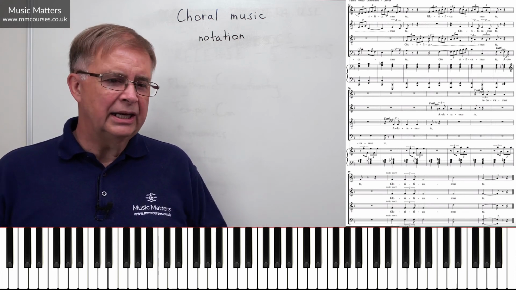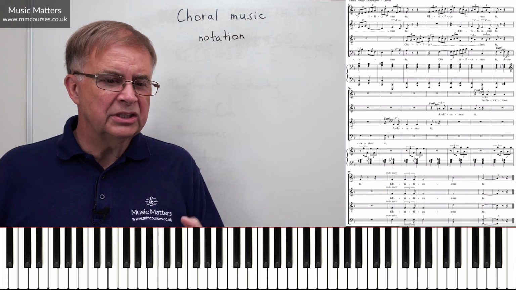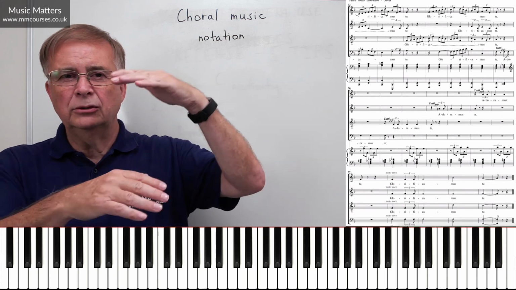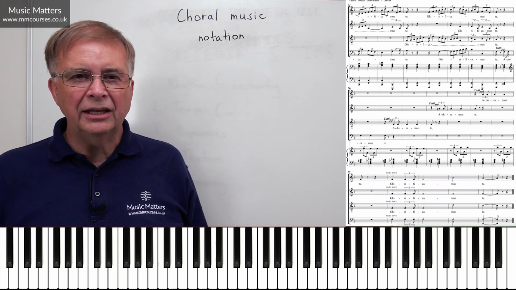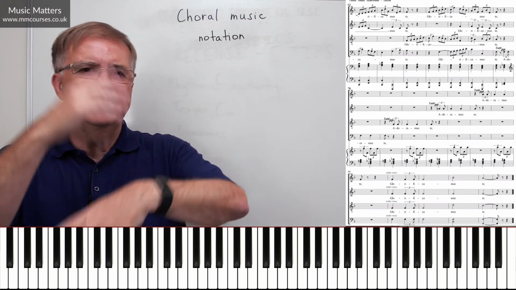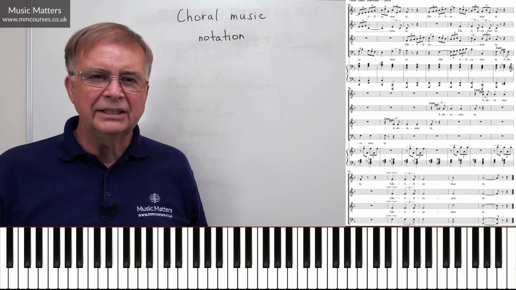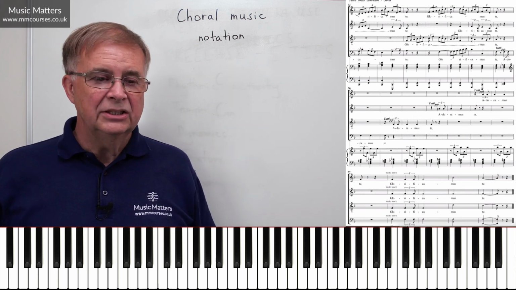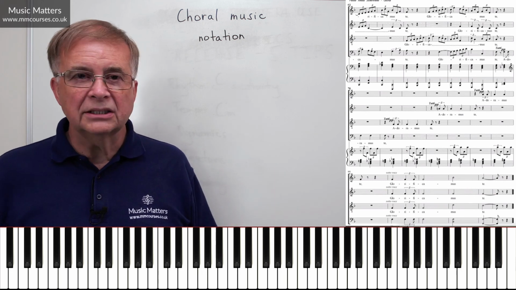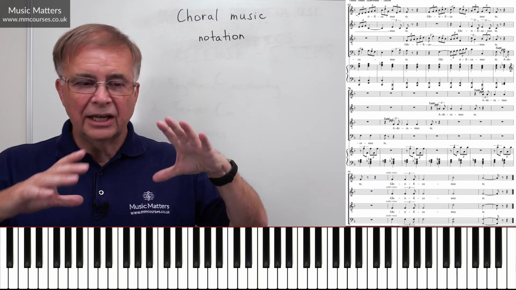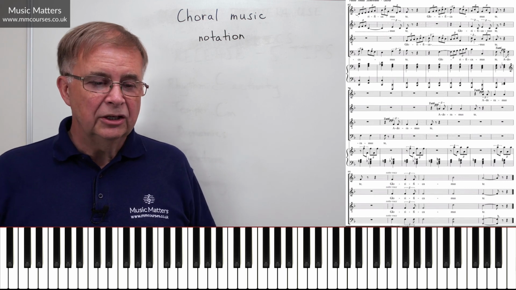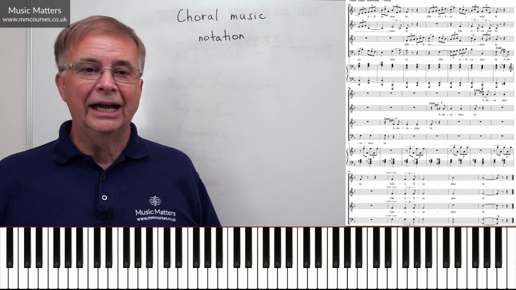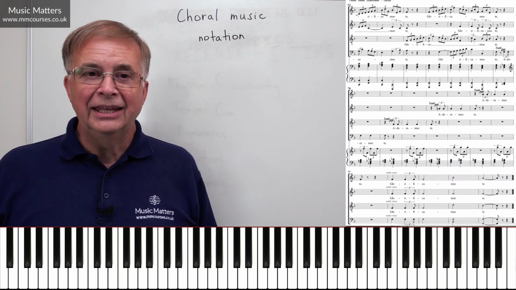You notice that we've got a Latin text here, glorificamus te, but we've got different voices singing these words at different times. Can you imagine if you had all this shared on the same stave with stems going up and down, parts crossing over, words in different places? It would be far too difficult to read. So putting it in this open score like this just means that you can write music as complex as it needs to be, and you've got all the detail clearly laid out without any confusion at all. So that's just a brief explanation of why we would lay out a choral score in that kind of way.